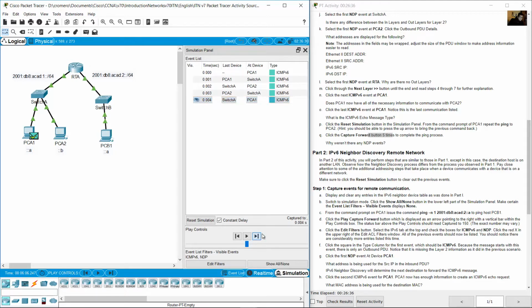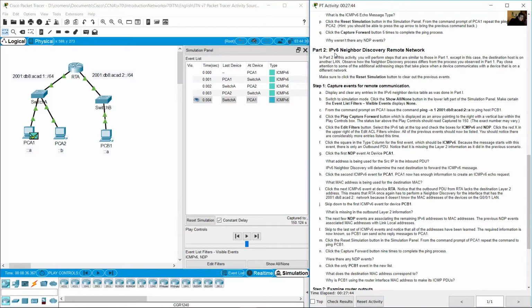Click again. Why weren't there any NDP events? Okay, PCA1 already knows the MAC address of PCA2, so it doesn't need the neighbor discovery.